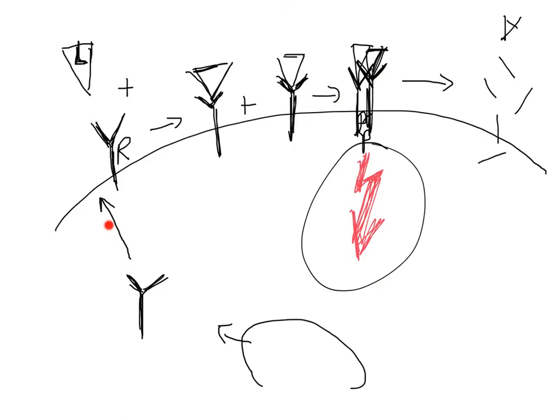So by looking at these processes, we know that they have to be at the right speed. It has to be the right speed at which this receptor is transported to the cell membrane. It has to be the right speed at which this receptor interacts with the ligand. It has to be the right speed at which these two ligand receptor monomers dimerize to this dimer. It has to be the right speed at which the signal is transmitted, and it has to be the right speed at which the dimer is degraded. And if only one of these speeds is out of kilter, then potentially disaster happens. Either the cell doesn't get the signal to divide, or it continuously divides.